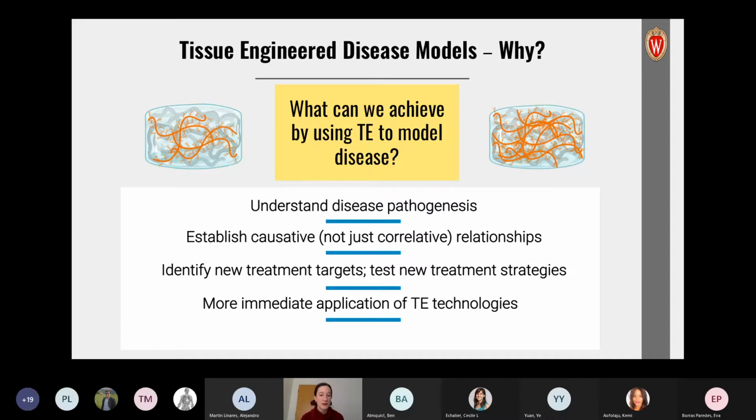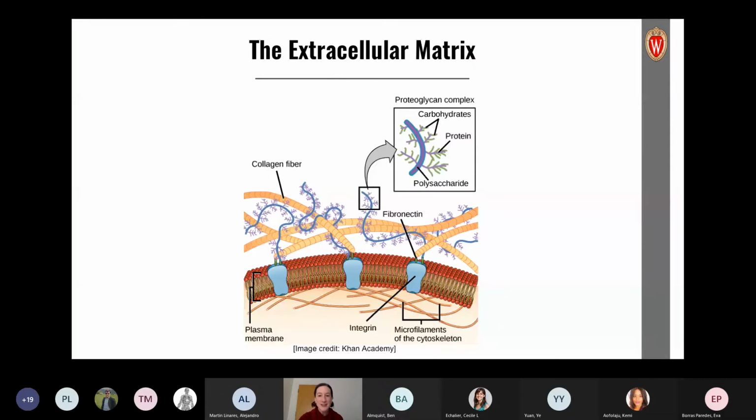So, there's some tissue engineered products on the market now, but ultimately a lot of the things that we want to tissue engineer are still ways out in the future. And this type of tissue engineering to understand disease progression could be a way where we could make a more near-term clinical impact when it comes to identifying targets and drugs. And also what we learn about making disease tissues can also help us understand what not to do when making the healthy tissues. So a lot of my talk is going to focus on the extracellular matrix.